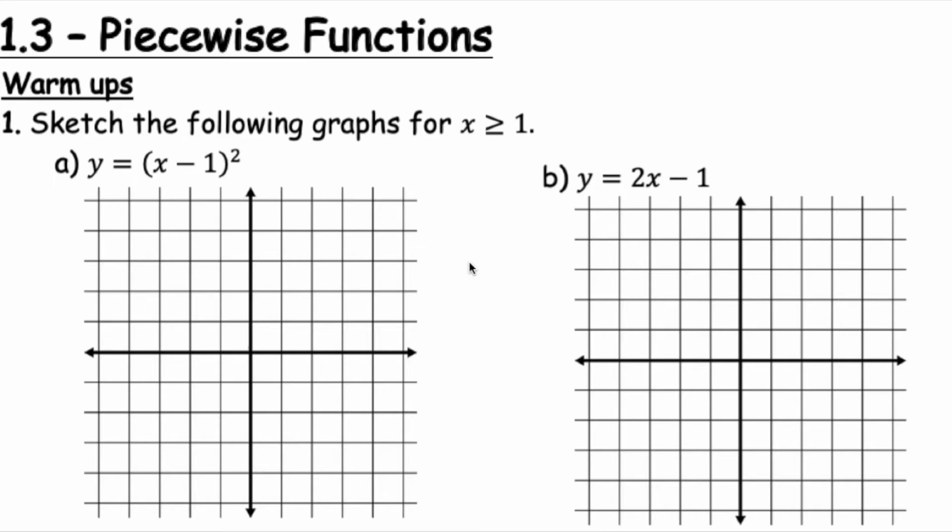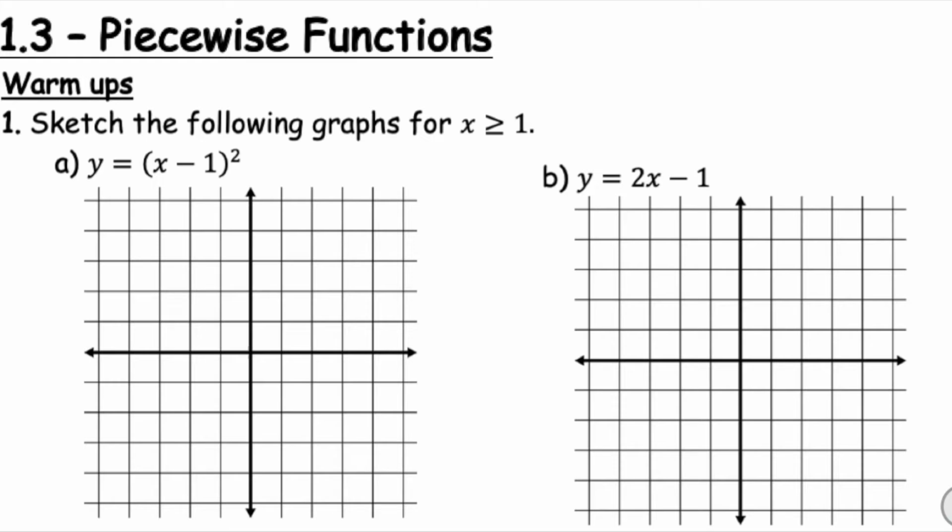So x minus 1, if you remember the parabolas start out with a vertex of 0, 0, and then they kind of go 1, 1, and then 2, 4, and so on, and then 1, 1 over here, and 2, 4. So the general parabola is going to look like this. The parent function will kind of have this look to it. But this minus 1 means that the whole thing is going to be moved to the right 1 unit. So let me show you what this graph looks like.